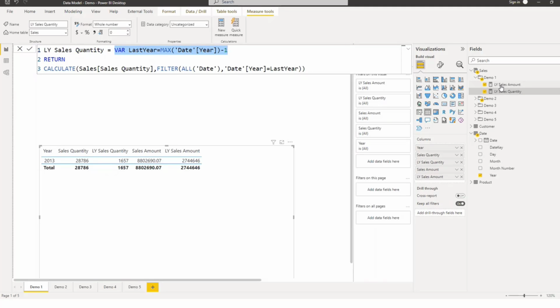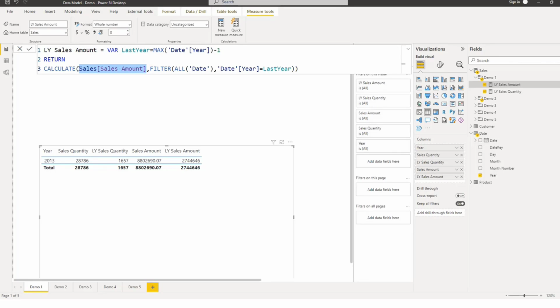The only difference between these two measures is the base measure. The last year's sales quantity is referring to the sales quantity base measure, and the last year's sales amount is referring to the sales amount base measure, right? So you can clearly see a repetition in these two measures. The purpose of a calculation group is to avoid or minimize this repetition as much as possible between the measures, right?